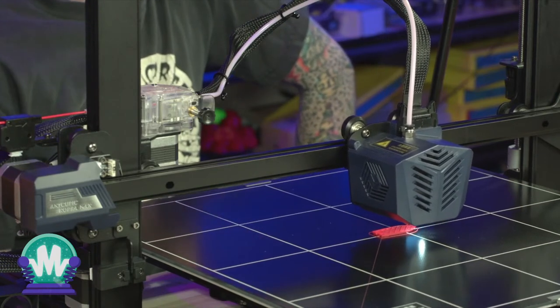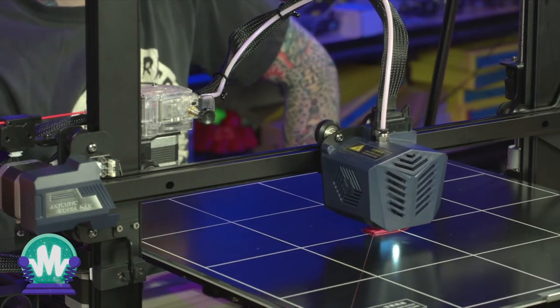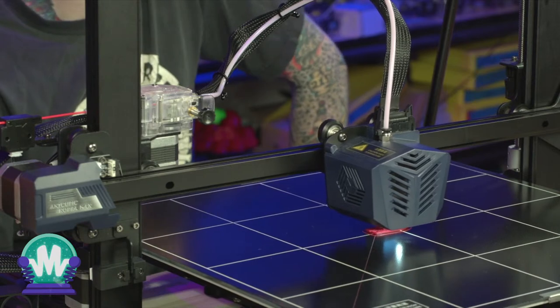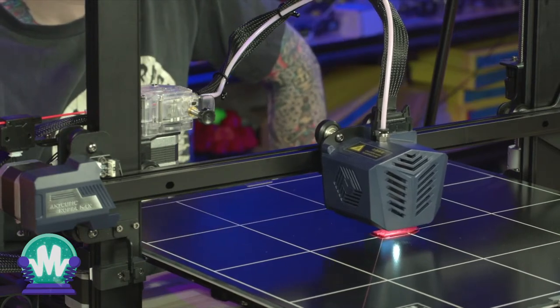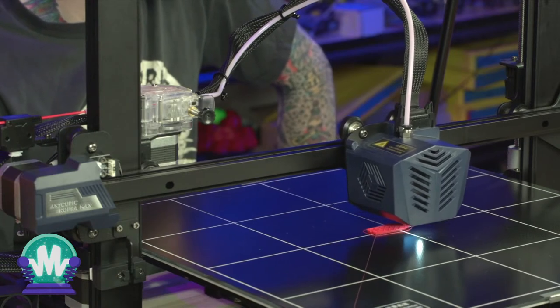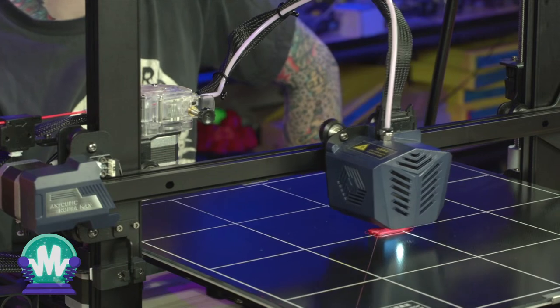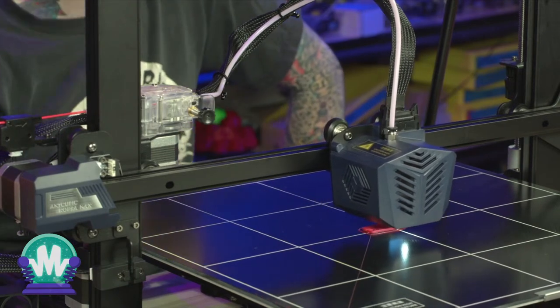Thinking about getting a printer, what's good and inexpensive? The Creality Ender 3 is my go-to recommendation. Solid machine, good starter printer, not going to cost you an arm and a leg. Print volume on this one is 400 millimeters by 400 millimeters by 450 tall.